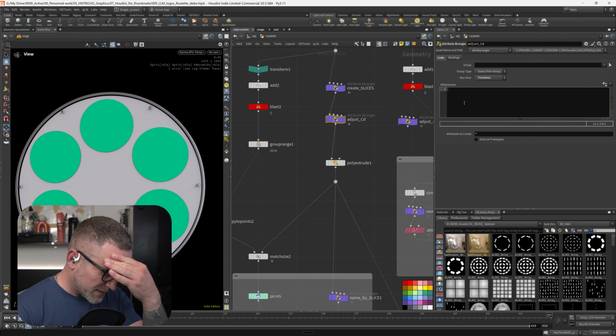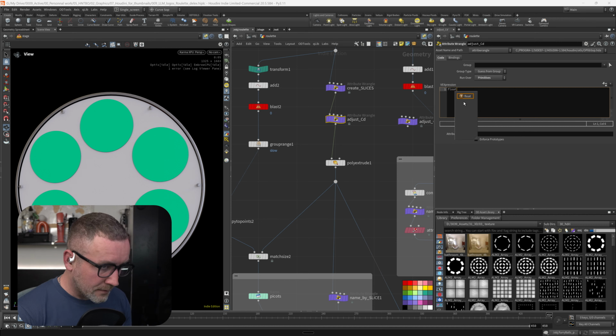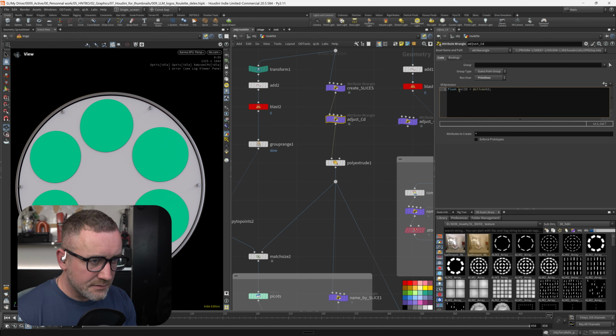I don't remember if it's a float, but it must be a float. Color ID equals at slices modulo 3. I will check it as an attribute.